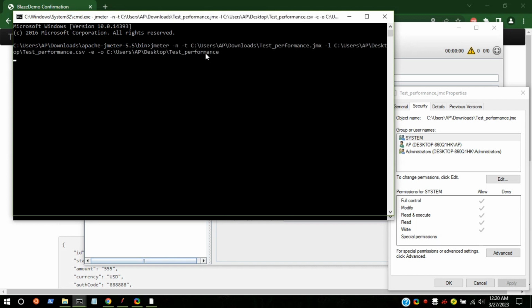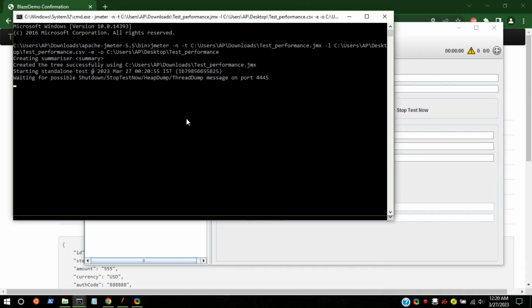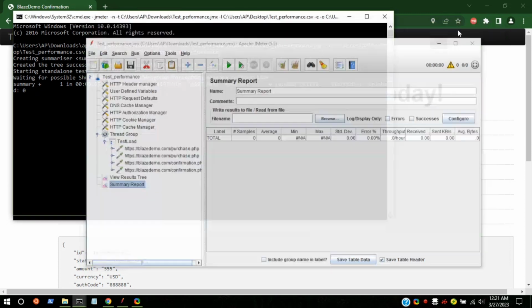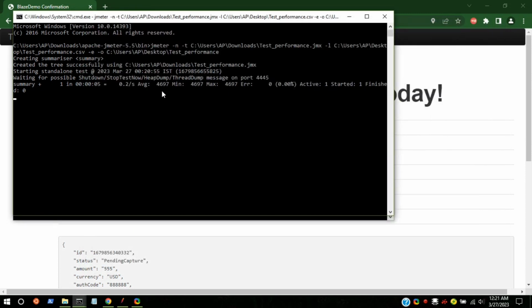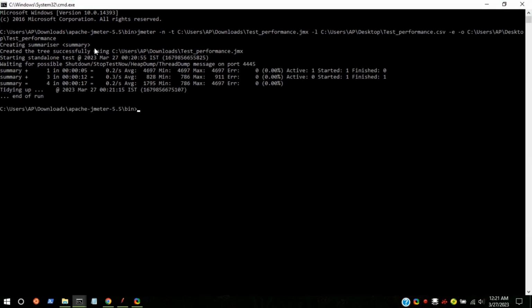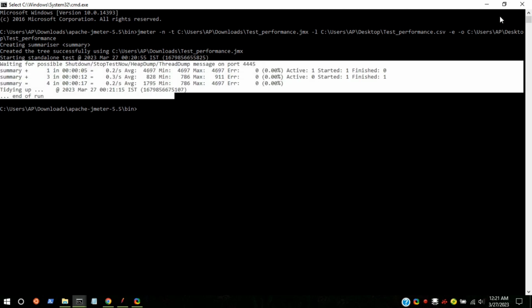Now if I click on that, okay, so what happened is it actually bombarded that particular page with 10 requests within a 10 times cycle. So every time it provides 10 users at the same time on the particular demo page, and whatever response we are getting, JMeter catches and prepares a very beautiful report. So here also we can see summaries, average, minimum, maximum, and how many errors were generated while doing that process. So everything is here only.